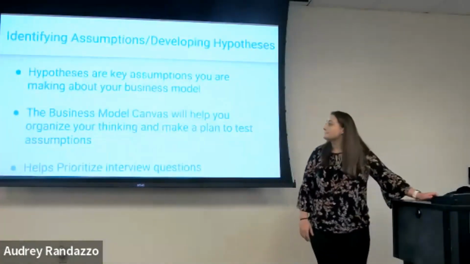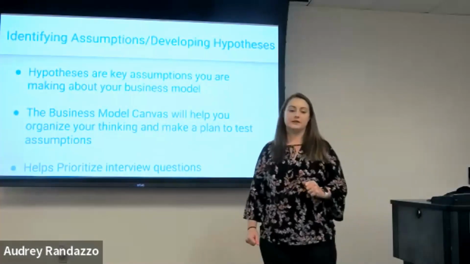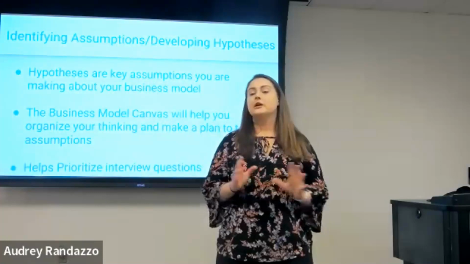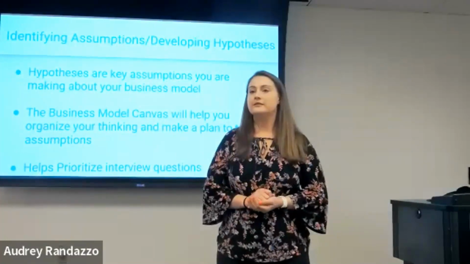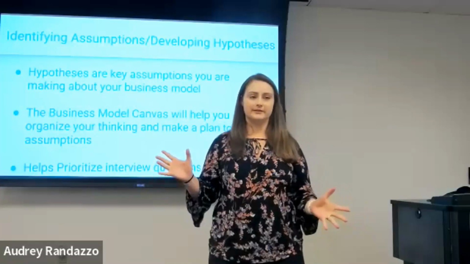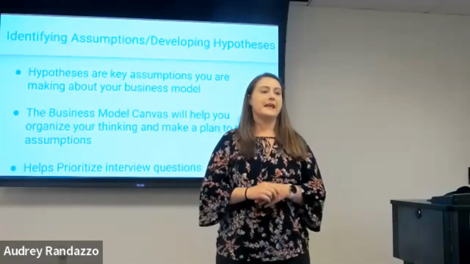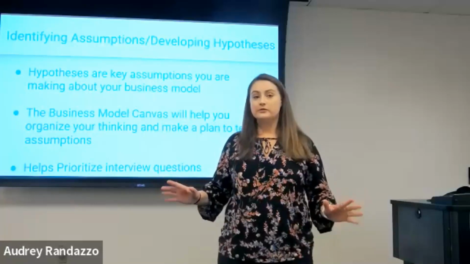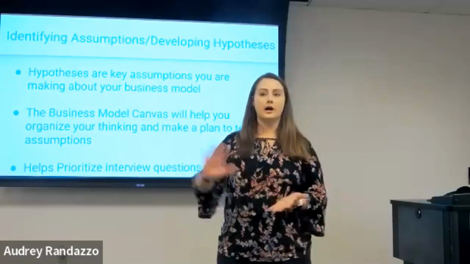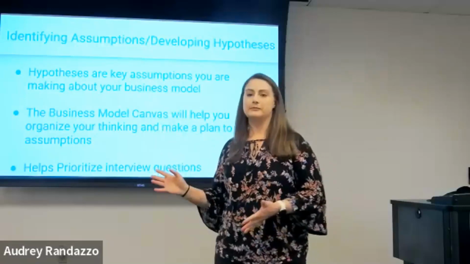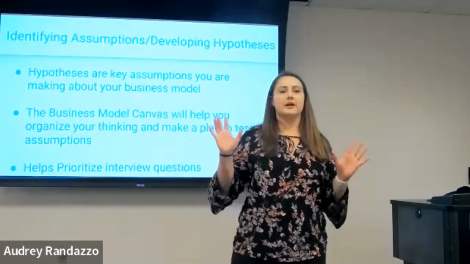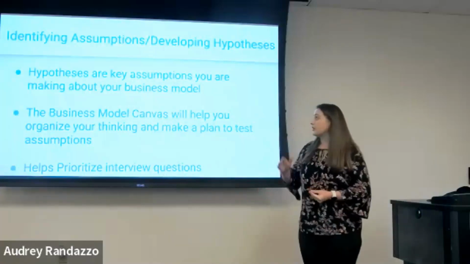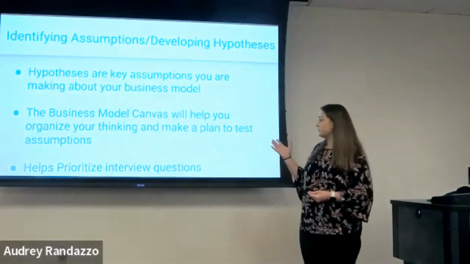So I like to think of the business model canvas in scientific terms. Everything that you have put together on your canvas, each of your bullet points, think of that as a hypothesis to be tested. Everything that you put on there is a guess at this point. And if you put this canvas together with just known things, go back to it and put in a bunch of wants, put in a bunch of things that you want your business model to be eventually. Make this a set of things to be tested. These are your hypotheses, right? So they are your key assumptions you're making about your business model.